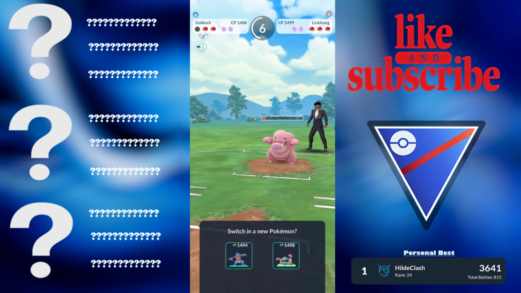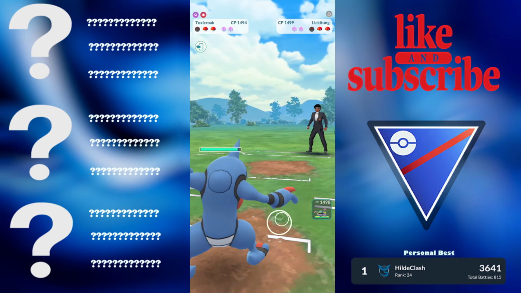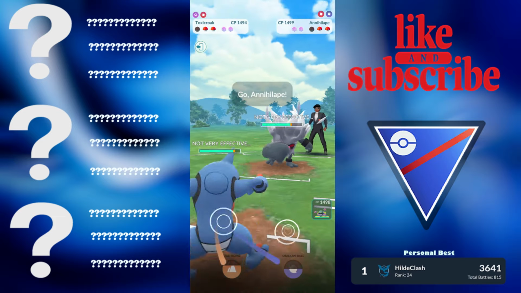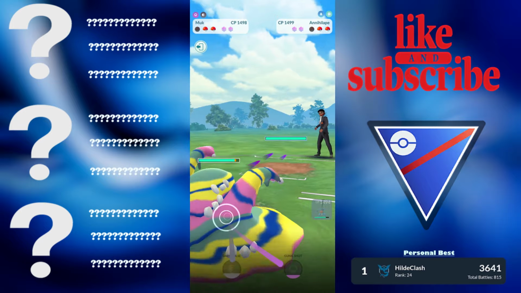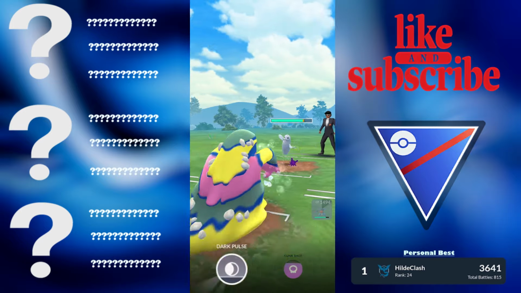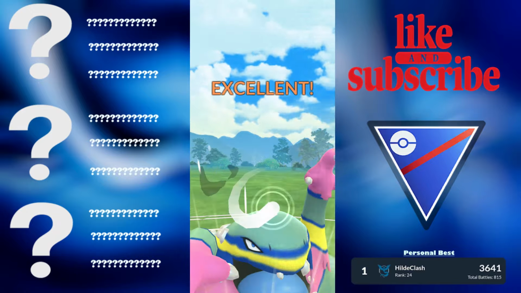I'm still thinking I can come in with my Toxicroak and farm down without taking damage. I was thinking about what he was at. I kind of forgot after he threw his energy, then he undercharged it. It really caught me off guard. But now I'm going to try to catch a Night Slash. He was only at like 3 or 4 there. I forgot that he threw his Night Slash against my Golduck, so yeah.